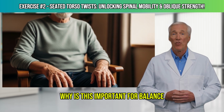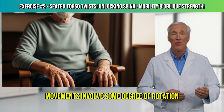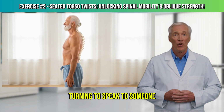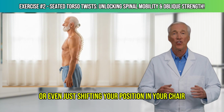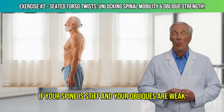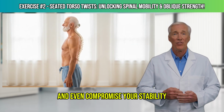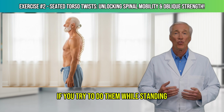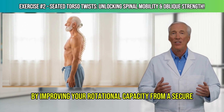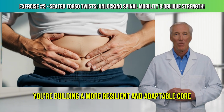Why is this important for balance, even when seated? Well, many of our daily movements involve some degree of rotation. Reaching for something beside you, turning to speak to someone, or even just shifting your position in your chair. If your spine is stiff and your obliques are weak, these simple movements can feel strenuous and even compromise your stability if you try to do them while standing. By improving your rotational capacity from a secure seated base, you're building a more resilient and adaptable core.